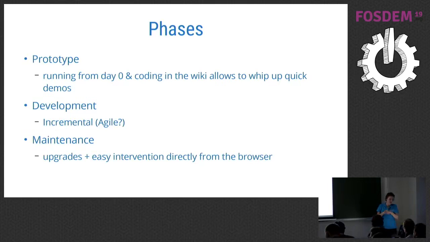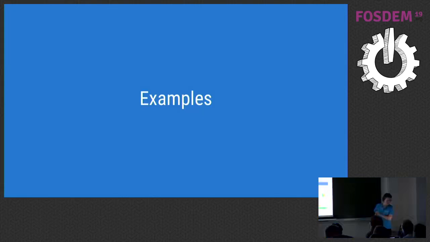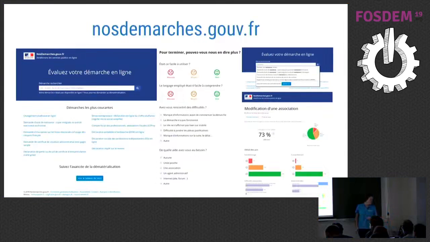And during the maintenance phase, the phase after the deployment of your project, you can easily do upgrades and also do nice, easy interventions directly from the browser if you need to fix stuff. A couple of examples, maybe. They don't look at all like the default UI of XWiki.